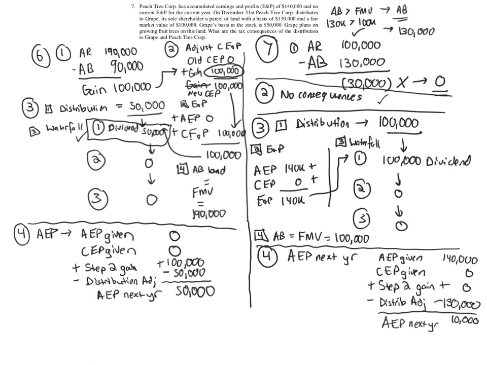Why is there no consequences on step 2? Because step 1 is 0. Whenever step 1 is 0, step 2 is also 0. Okay, thank you. And you can never have a loss in step 1. The step 1 rule is an anti-abuse rule, correct? That's correct, yeah. Okay. Let's remember it. That's good.